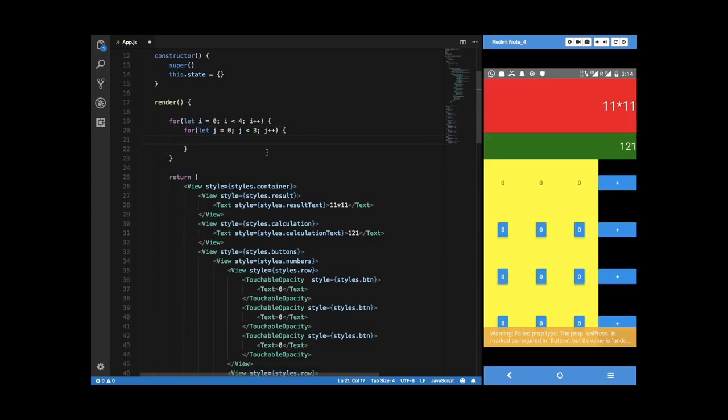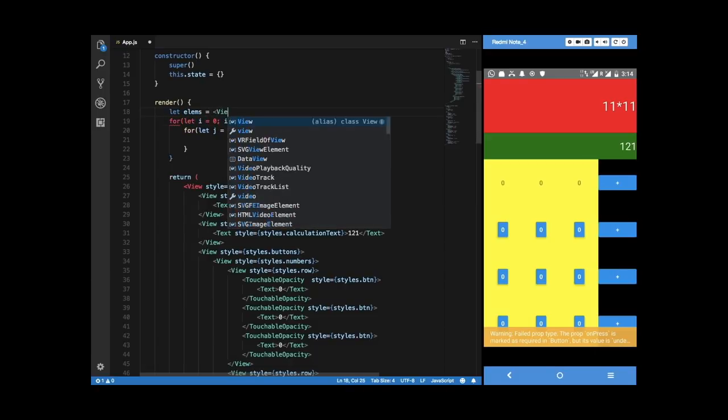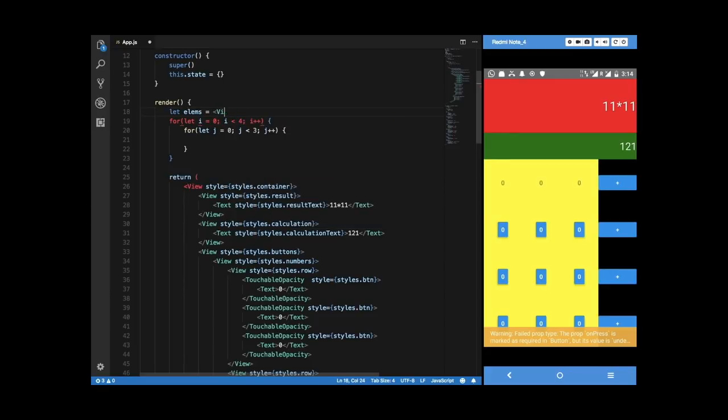For now what we can do is just say let elements be something like that, or we can just say something like view, or actually let's just keep it an empty array.